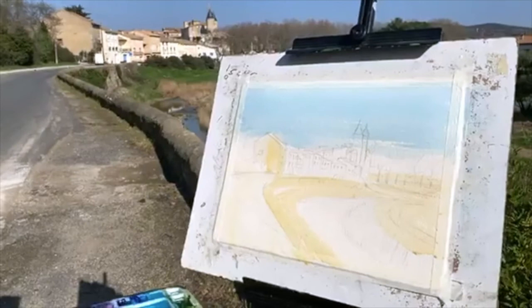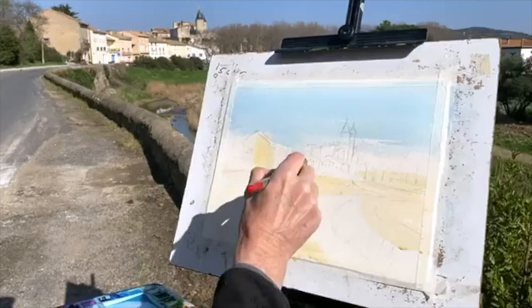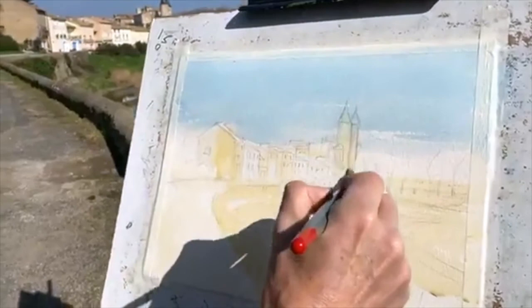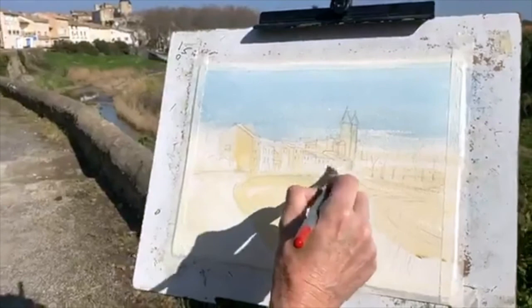Like I said, I'm going to leave a few light ones in. We're going to come back with some strong shadows later on. We've got a lovely chateau. In fact, I should have left that light. If you look closely, camera person, there's another tower behind the chateau, which is our old church, which I've kind of forgotten. But I don't know if you guys can see the benefits of artistic license. Anybody who's been to our painting holidays will know the chateau. There we go, that looks nice.